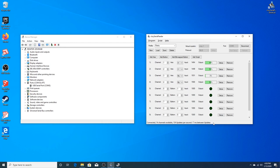And we'll turn on our transmitter again. And there you have it.